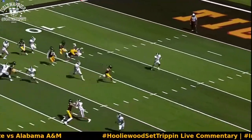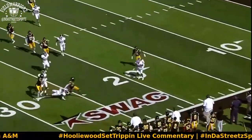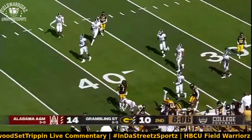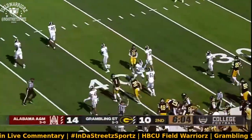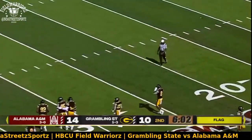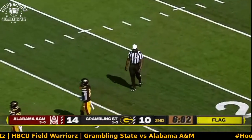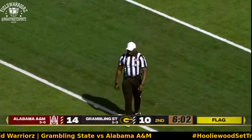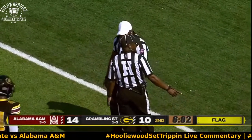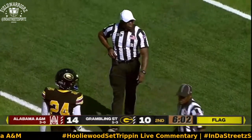So the kick from Garrett Urban. Urban goes down to Hilaire. Hilaire has a little lane. He's going to have a big pickup, but we do have a flag thrown in behind the play, which usually means they're going to bring it back, that someone had a block they shouldn't have had. But it was a nice return by Hilaire, and we will see what the officials have to say about it. Rory Bernard is our referee for today.